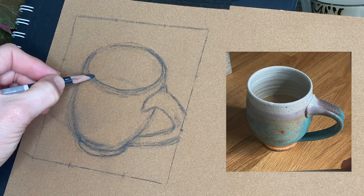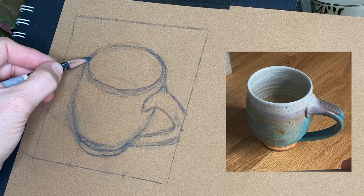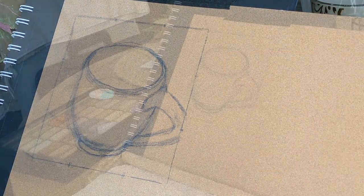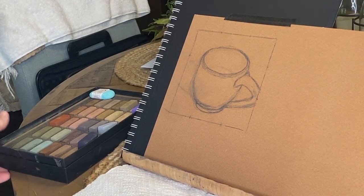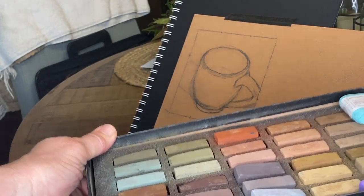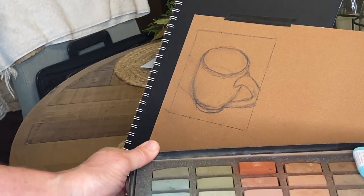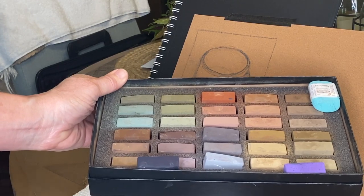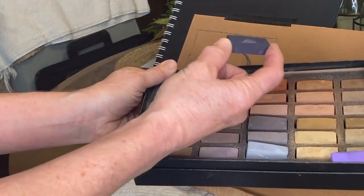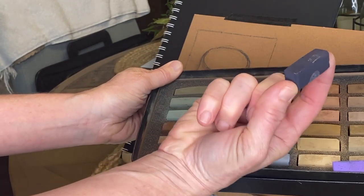Basically, you're going to see after the drawing, I'm going to explain really quickly the pastels that you're going to see with this, which are the Terry Ludwig Umber Shades and Shadows set. I thought they had some nice neutral colors in it for this coffee mug. I did add one dark down there at the bottom left. That's a Terry Ludwig dark. It's in the Intense Dark set.